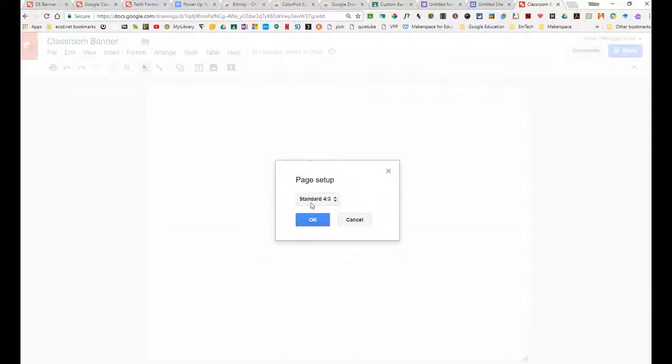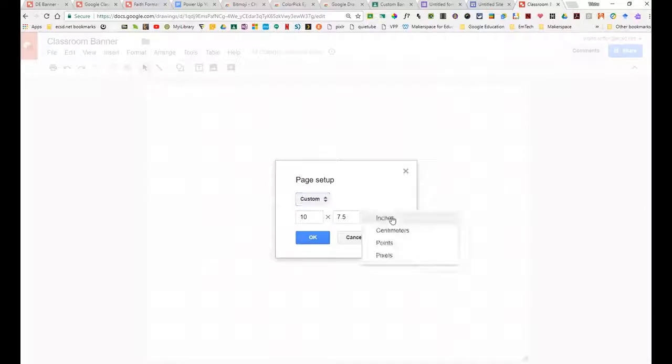You'll see that the default is the standard 4x3. What we're looking for is to click that standard button and we're going to see the word custom. Once we select custom, it gives us the availability to customize inches, or I can click that and I'm able to customize it in pixels, and that's what we want to do. The default size for a banner for pixels is we are looking for it to be 800 by 200 pixels. And that's the minimum standard for a banner using Google Classroom, Forms, or Sites.